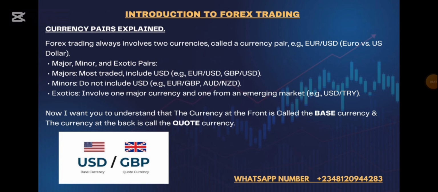Now why do we trade mostly major pairs that contain USD? Well, it's because there is volatility in USD markets. You understand? Most pairs that are paired with USD have high volatility. Now, what is volatility? I know you might be saying, what is volatility as a beginner? It's just simply when the market is moving very fast or is moving in a nice way in which we make money from it. We don't make money from a stagnant market. We make money from a market that is moving constantly. So when the market is moving constantly, it's called volatility.